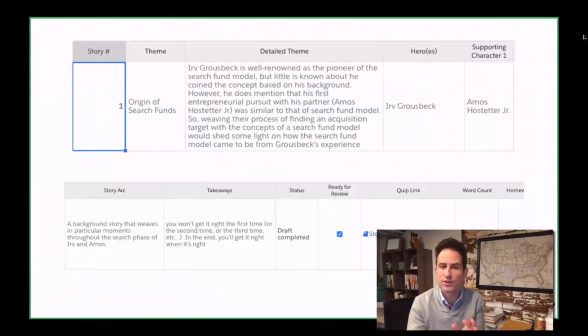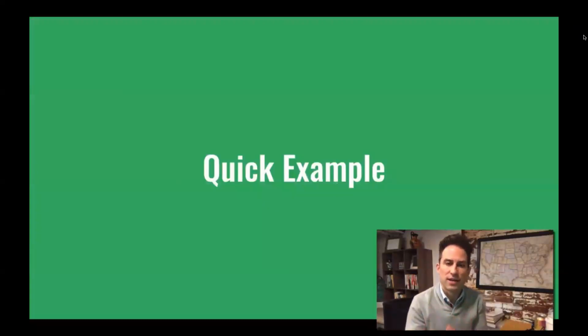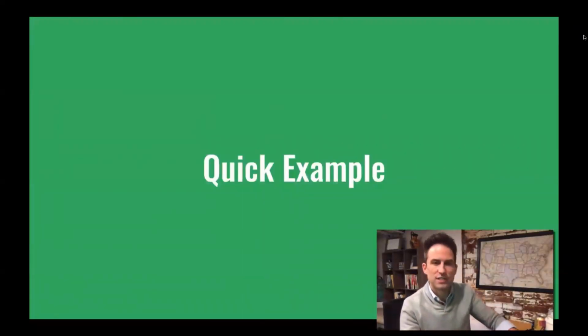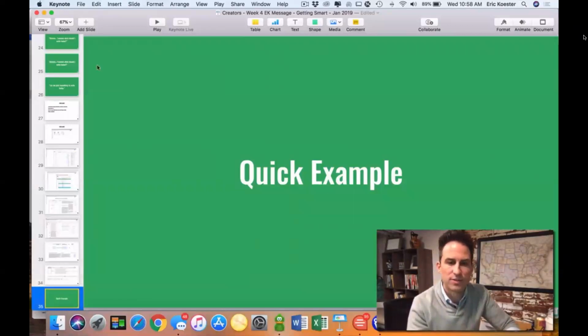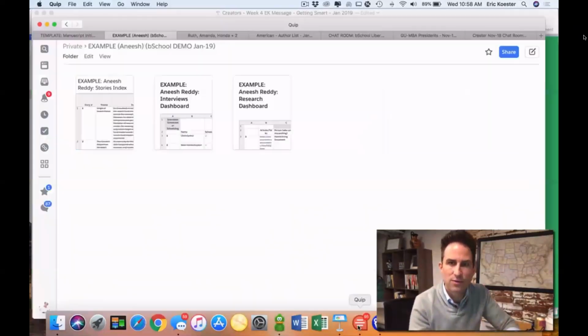And again, you can link to stories, and I'll show you just by putting @ and the name of the story, and then the word count that he had from that piece. So again, I'm going to run it through a quick example for you just so you can see how it plays out here in Quip. So let me see if I can open up Quip as we're recording this. And so here in Quip is an example.